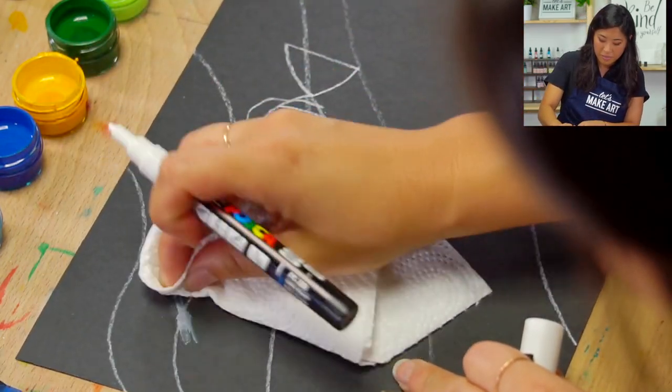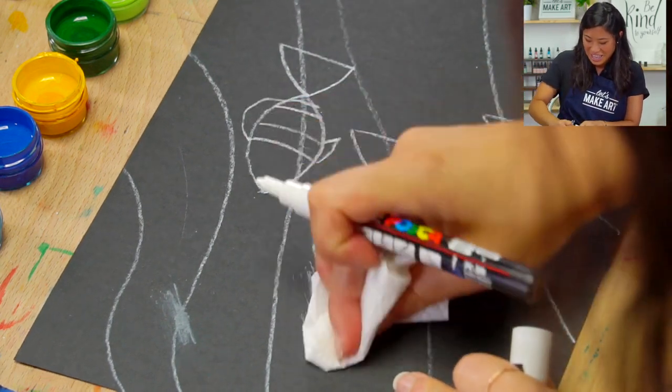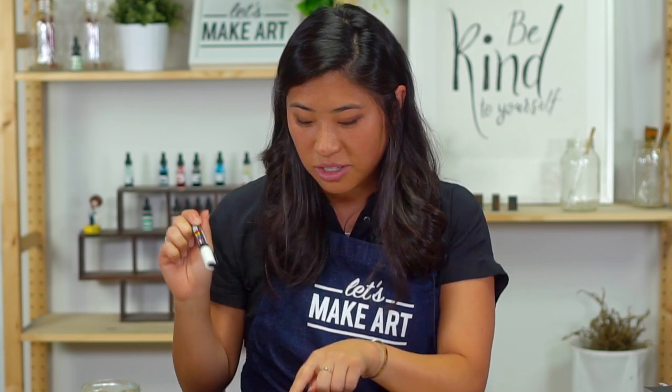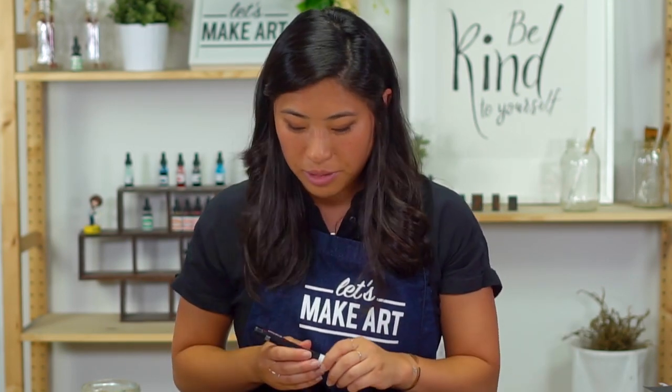And I did it on here. It's all good. Saved. This happens. You know, messes get everywhere. Yes, they do. I did not think about that. But what I want to tell you is that that's how you need to start it. Mine is already started, so that's why it just exploded on my paper, but that's okay. We're gonna roll with it.